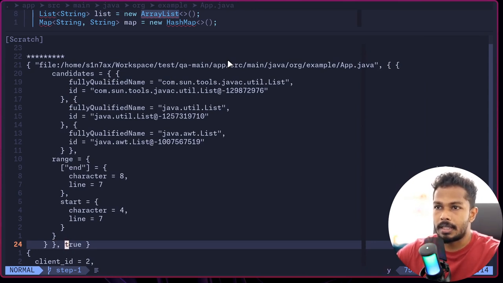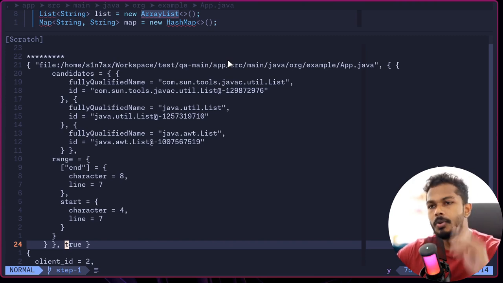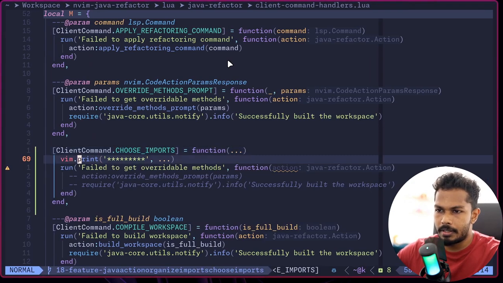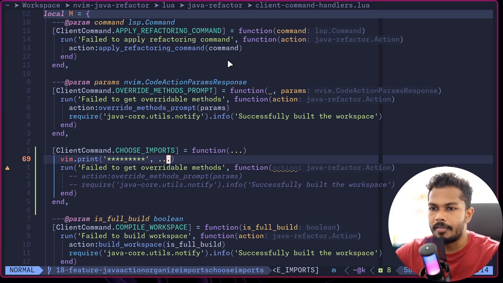So let's type this. First of all, I'm not quite sure actually. Maybe because we are not destructuring it here, is that why we are getting an object? I am not sure. I don't think we have a way to unpack this. I think the API in Lua is deprecated.